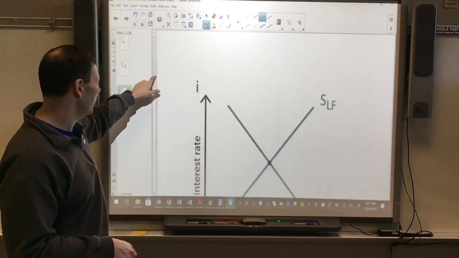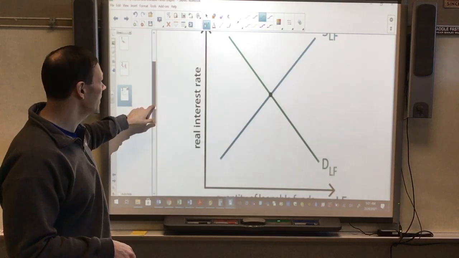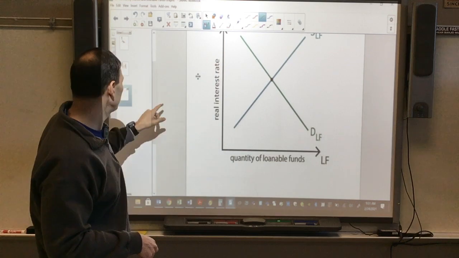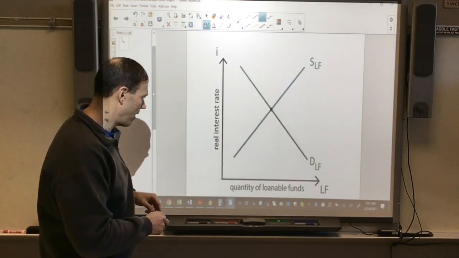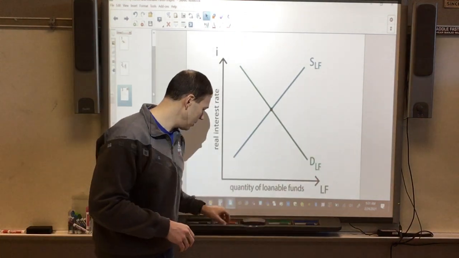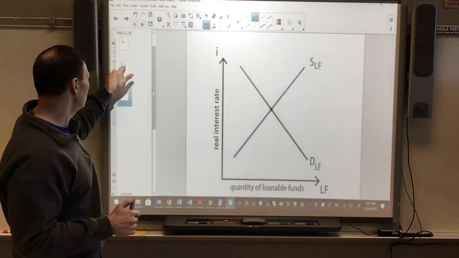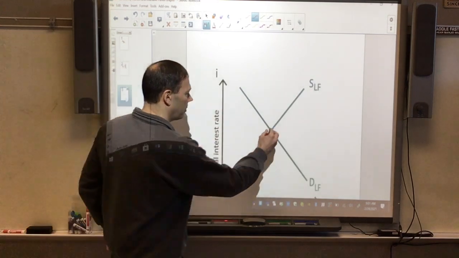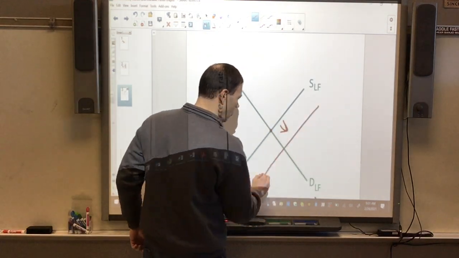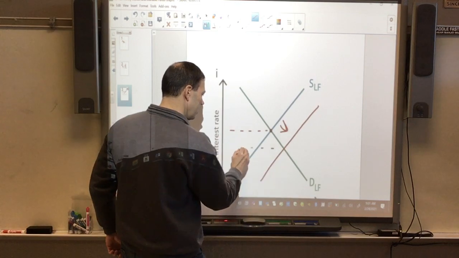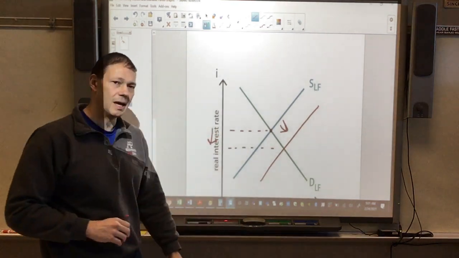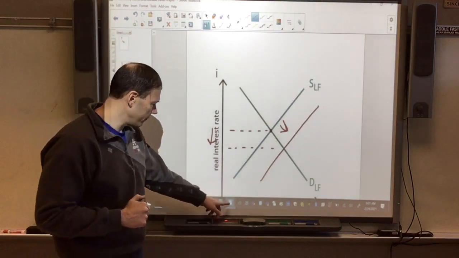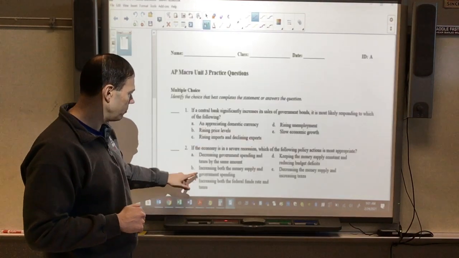Or, if you apply that to our loanable funds graph, which is this next one, I'm going to zoom this out a little bit, it's a bit big, it's going to help us. Okay, so if you look at our loanable funds graph, what's going to happen as the Fed, remember we increased the supply of money here, so we want to increase the supply of loanable funds here, and when we do that, of course, we see that real interest rates decrease. So either way, you're going to have to see a decrease in real interest rates. Okay, so that's our free response. Hopefully that helps clarify some things if you missed some questions.